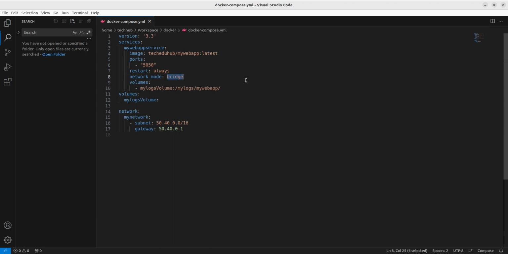Instead of bridge network, try my network. That's it. Volume, that is okay. Volume you have defined, network you have defined, my network. 5050 is the port. That port will be mapped dynamically because we have to scale. Otherwise, it will try to bind with the same IP and same port number, and you cannot do that. That's why you should not give the port. Automatically it will do, because inside there is a load balancing concept, so you should not do it. Okay, this is fine.